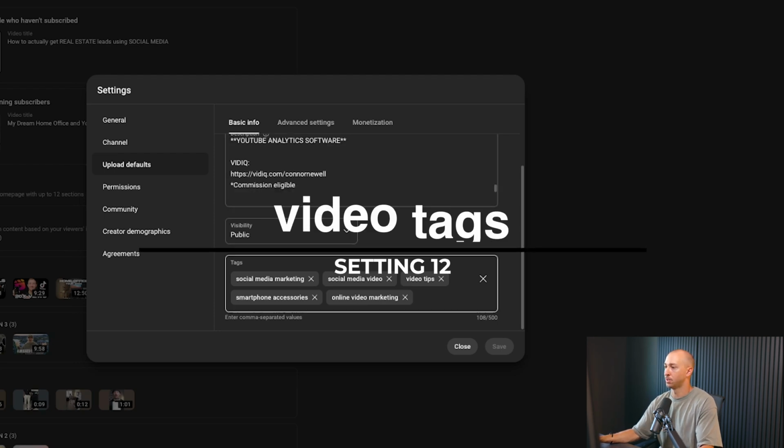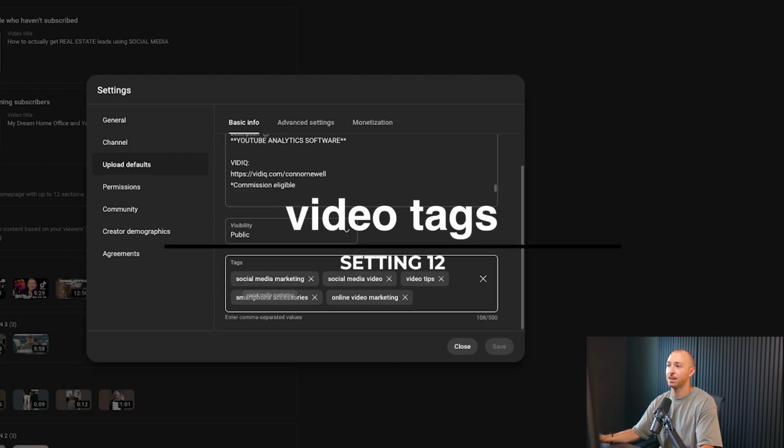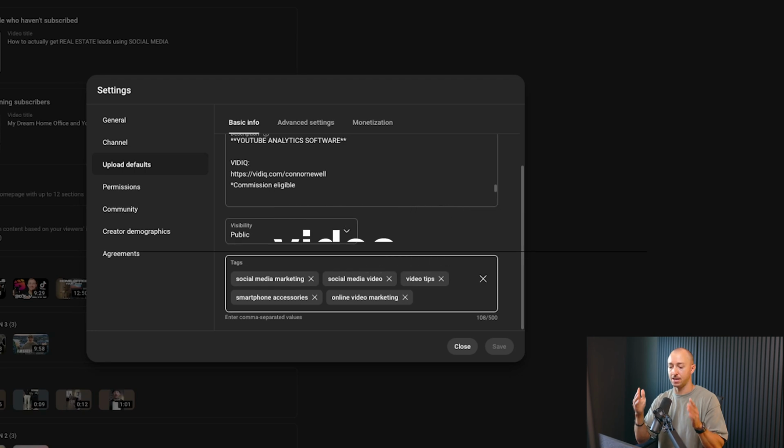And then the next section below that is going to be your video tags. So these are just standard tags that can get uploaded with every single video. So there probably are a few, especially if you're a real estate agent, that would be specific to you, like Bend, Oregon real estate, buying a home in Bend, Oregon, moving to Bend, Oregon, real estate market update, stuff like that you could have on every video. That would totally make sense. And you can just have those here so you don't have to add them every single time that you upload a new video.